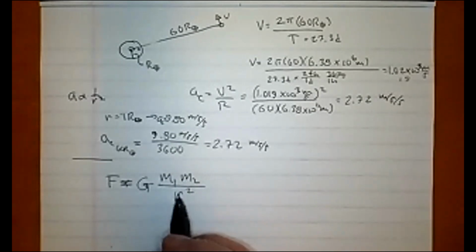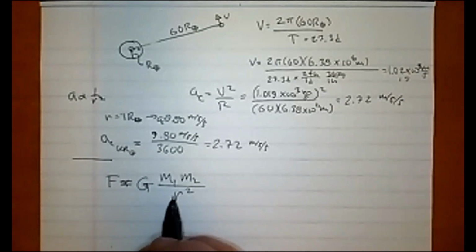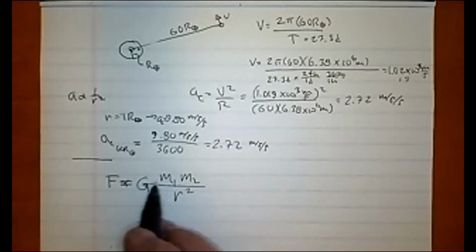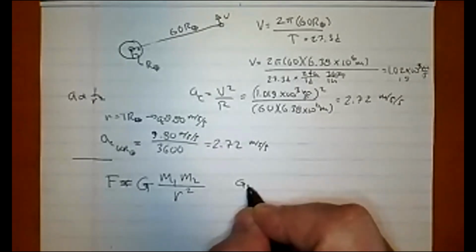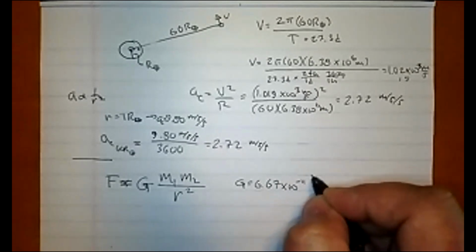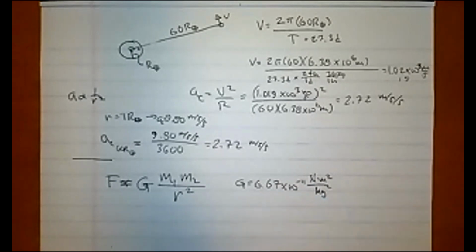Also, if you cut the distance in half, notice that's r going down and that's in the bottom, so F must go up. You would actually increase the force by a factor of not 2, but 4, because 2 squared is 4. So cutting the distance in half increases the force by a factor of 4. And he also said that it acts as an attractive force connecting the center of mass of M1 and the center of mass of M2. The gravitational constant was determined to be 6.67 times 10 to the negative 11th. The units are Newton meters squared per kilogram squared.